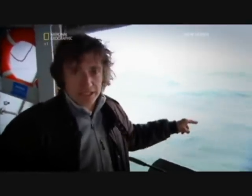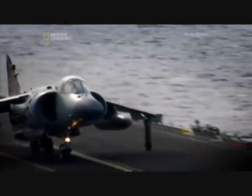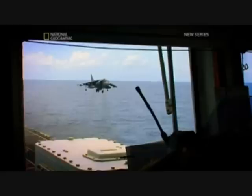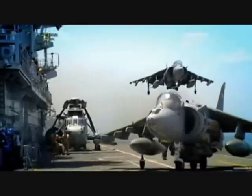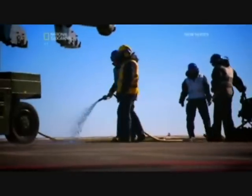Not that kind of water, obviously — fresh water. And Illustrious needs a lot of fresh water. Illustrious gets through 200,000 litres of fresh water a day, and at that rate she can only store two days' supply. It's not just for drinking — more importantly, it's for keeping the aircraft and machinery clean and in tip-top fighting condition.